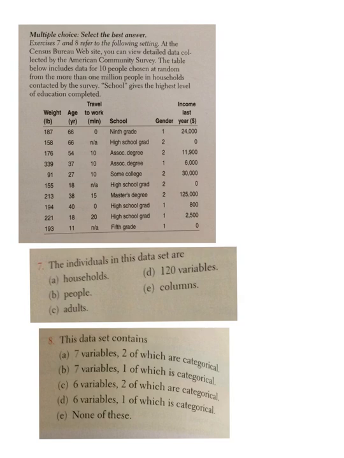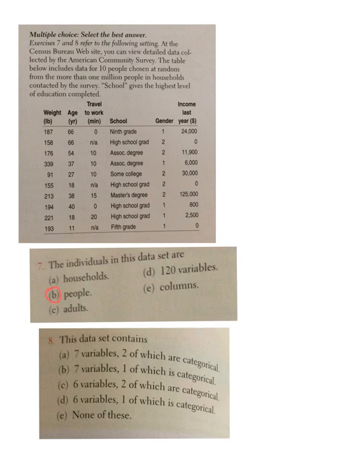Okay, I'm going to assume that you read this thing here, and let's look at the data. Okay, the individuals in this data set are, well, looks like they're people, because you've got a weight and an age, and they're going to school. It's not an animal. It's got to be a person. Are they all adults? Well, you do have an 11-year-old, so it's got to be just people. Let's go with that one. So that seems like the right answer.